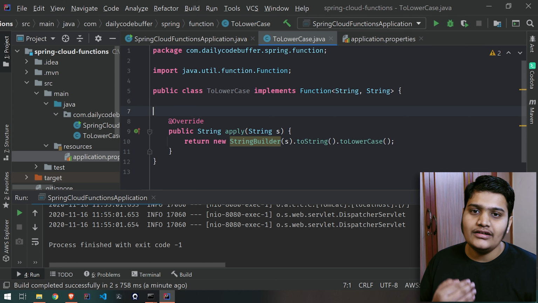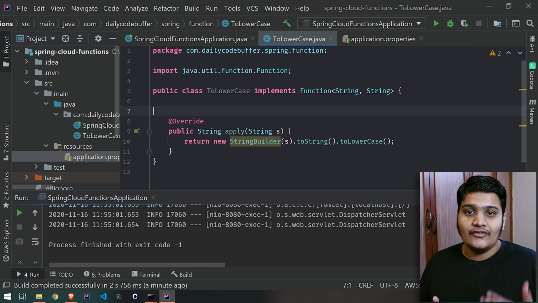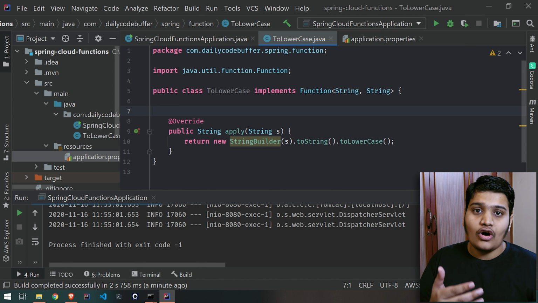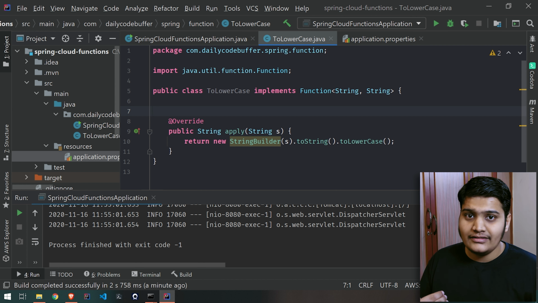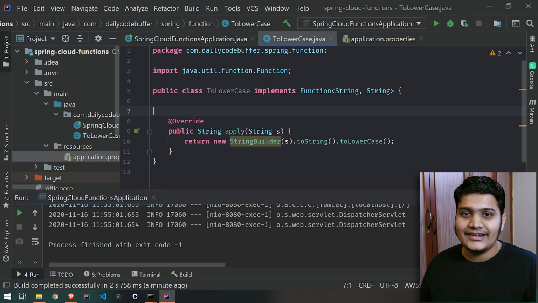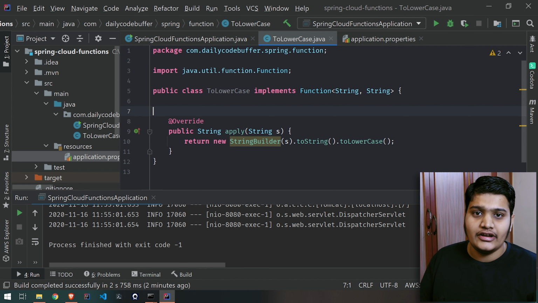Now let's create one function that you can relate to. We will create one function that will get all the employee data from the database and we will show that. Considering the timing also, I will just create a method that will return a few of the employees over here. I won't be getting all the data from the database, but that's the end goal. You can get all the data from the database and return it, and you can also pass the data similarly to what we have created in the functions and suppliers. So you can use the same, it's very easy over here.